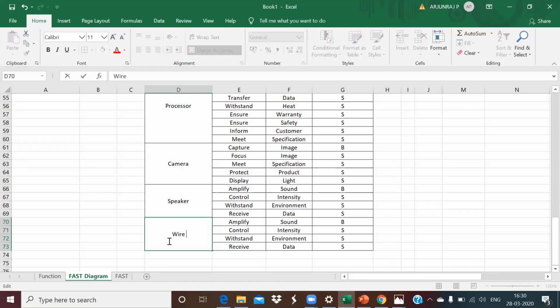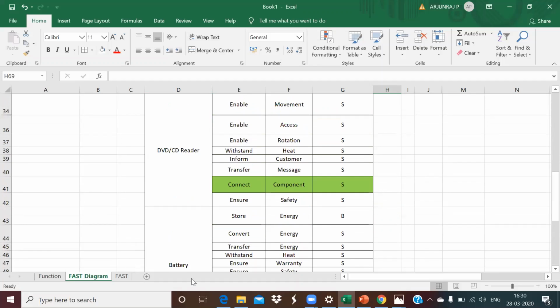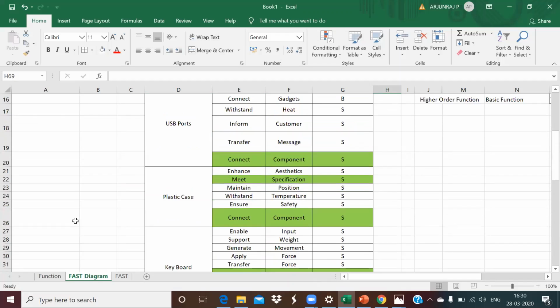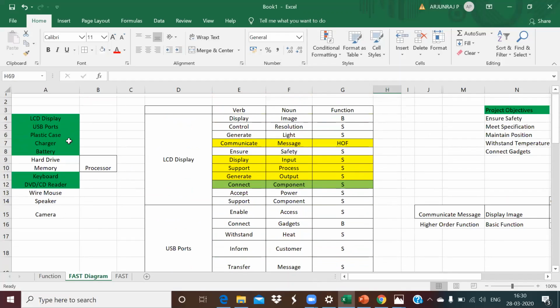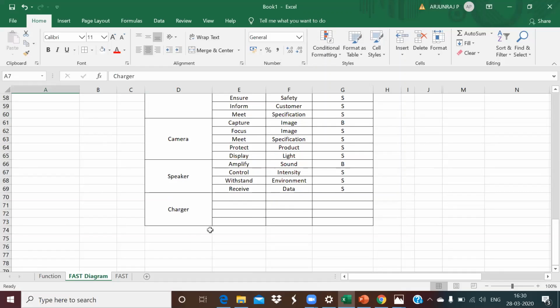So instead of mouse, shall we go with the charger? Yeah, charger is also good. Charger is mostly for charging the battery, dealing with the power. But I think the charger is also separate. The charger is there. Yeah, we can go with charger and battery both. Okay. Charge.